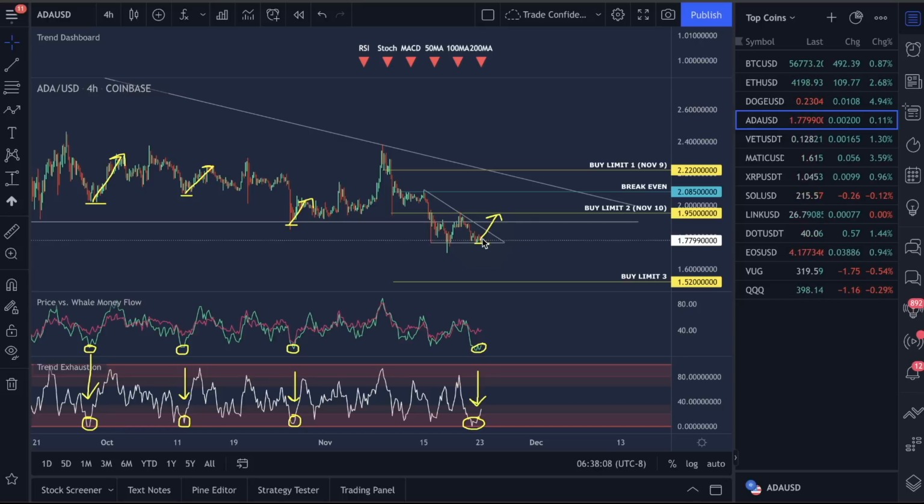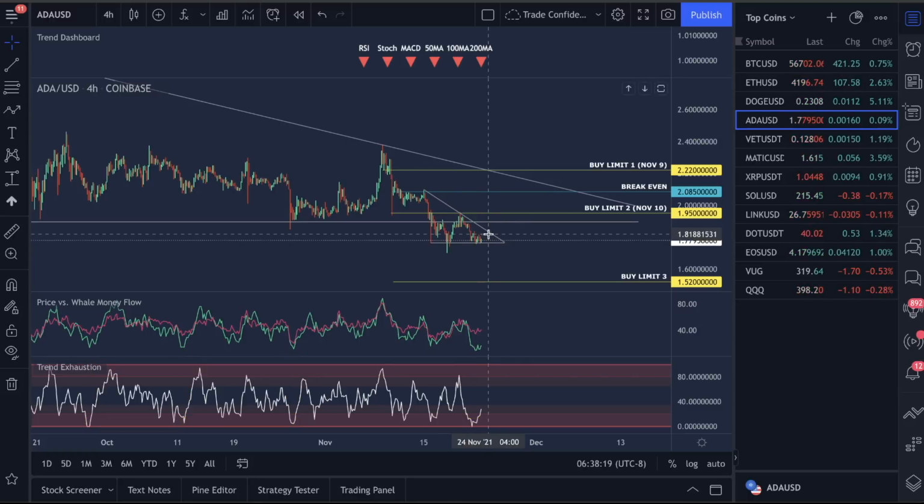Now, the reason why I drew this trend line here is because I'm looking for a possible hit of this descending resistance right around this area, let's get an exact value in here, about 183. And then we could be seeing a move back down into the pressure here and then breaking up here. This would actually be a bullish move back up if we can break this descending resistance and start moving back up. Now, these indicators down here would end up calling this move back up.